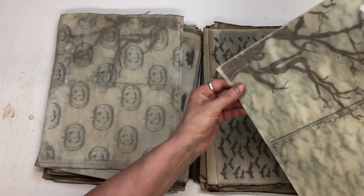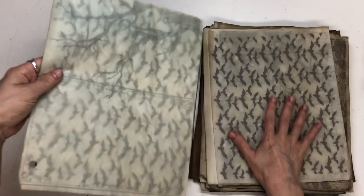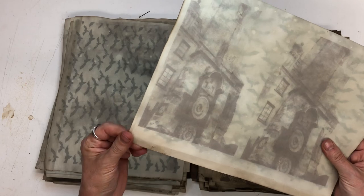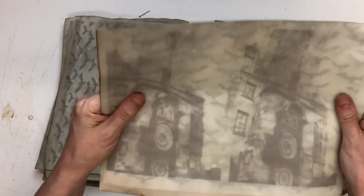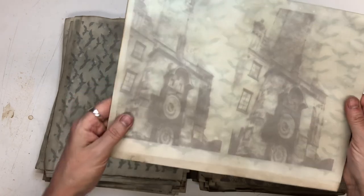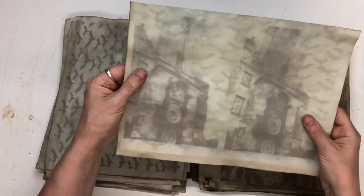We've got, so you can sort of see the pumpkins through there a little bit. I love this print. But then we've got more bats from here. And of course you can see the bats through here. Oh, yoo-hoo! Now here is my picture of the astronomical clock from Prague. And this is on cardstock regular. I think this is 80, no, this is 65 pound cardstock. So this really faded, but I still love it. That's great. These might make good pockets too.